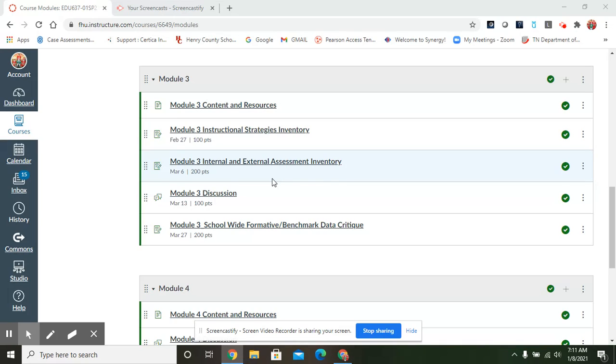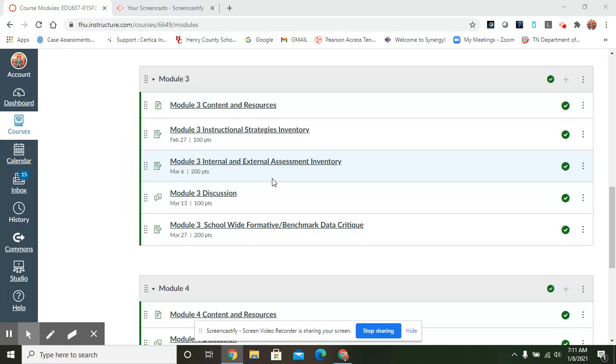If it's an external assessment, somebody else is telling you to do it, either the district or the state. So a great example of an external assessment is if you are a tested subject in high school, then you have to take the end of course exam. You have to give that to your students. In grades 3 through 8, we are mandated to give all four core content areas. So that's an example of external assessment.